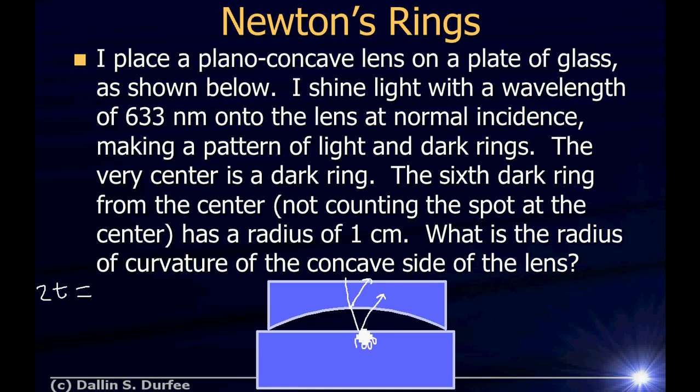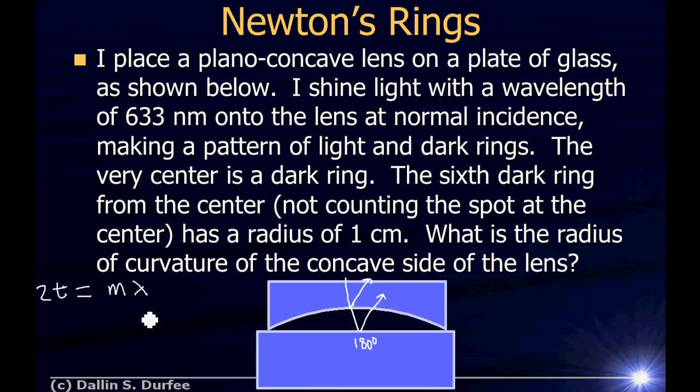These two are out of phase because of this reflection getting a 180 degree phase shift. We want them to stay out of phase, so we want an integer number of wavelengths in that path, all right? Now, I'm not dividing by n because where the traveling is happening is here in air, not in the glass, right? So our film is now an air film. Its index of refraction is 1, so I'm going to divide this by 1, all right? So these are the thicknesses which will, for any given m, I plug in my wavelength and I can tell you a bunch of different thicknesses that will produce dark rings.